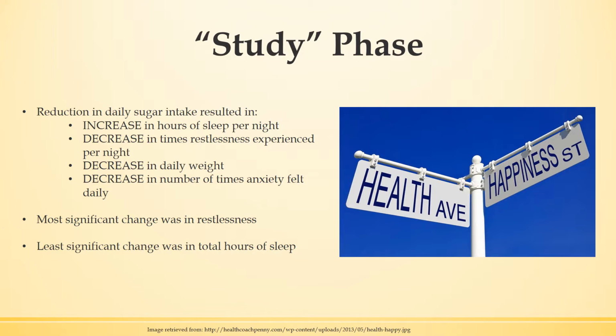Again, just reiterating those results on the previous graphs, I did have an increase in my amount of sleep per night. I had a decrease in the times I experienced restlessness. I had a decrease in my daily weight, and I had a decrease in the times anxiety was felt each day. The most significant of which was in the restlessness. That was a significant drop, and the least significant was in the total hours of sleep, but all of the values were noted to be a beneficial or advantageous change in my overall health, which was the goal at the very beginning.